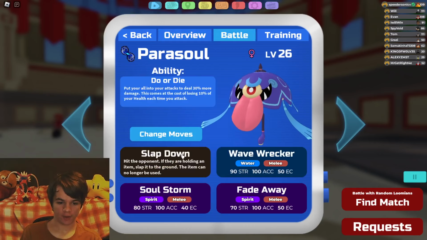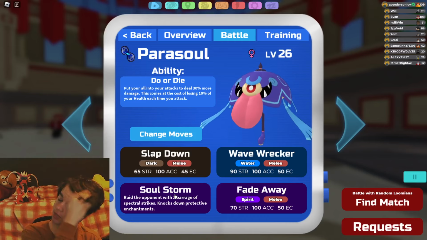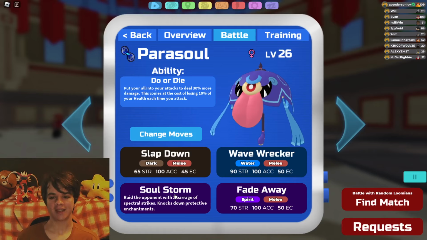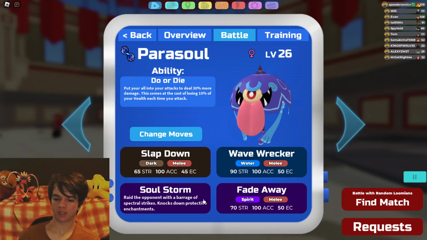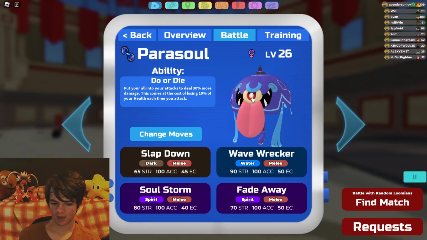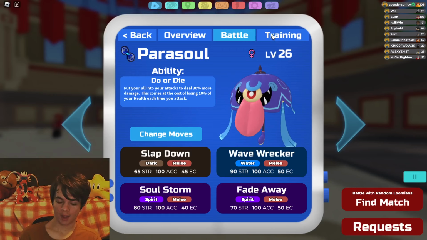And yeah, with our moves, I decided to go with Slapdown, Wave Wrecker, Soulstorm, and Fade Away. Now, I don't want to use Revolution, because it's incredibly counterproductive, because Revolution does more damage if you have taken damage on that turn, so it's kind of like a Kindled Rage. But Flare does more damage if you haven't taken damage this turn. So we're basically just going to be running Slapdown as the main move. Wave Wrecker is of course our highest damaging move, so hopefully we get that to work out.